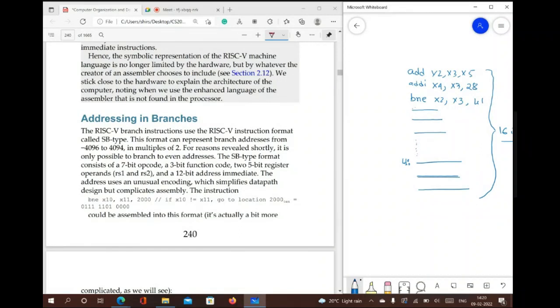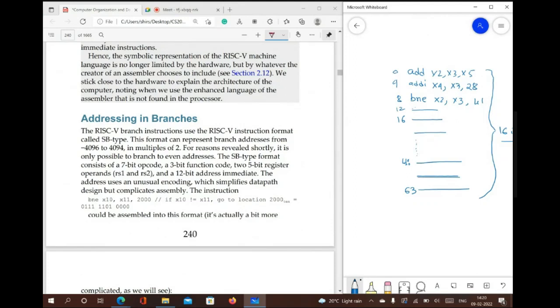So if I start with this, that the address of this is 0, then the address of this will be 4. Suppose addresses start from 0, then this is 8, 12, right? 16, and in this way, I think the last one will be 63. This is how all the addresses you can maintain here. So I hope you are getting that. Why after 0 it is 4? Because each instruction is taking 4 bytes. So if it is a byte addressable memory, then the address of the first instruction will be 0, the address of the second instruction will be 4, and the address of the 16th or last instruction will be 63.